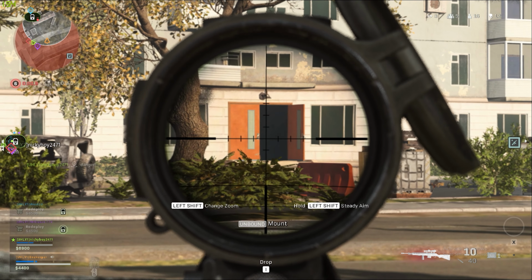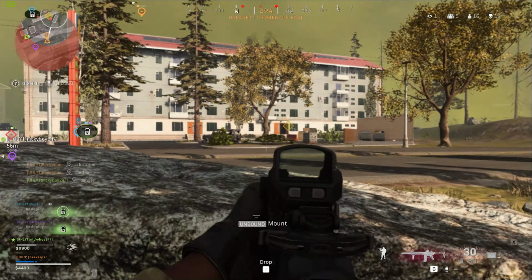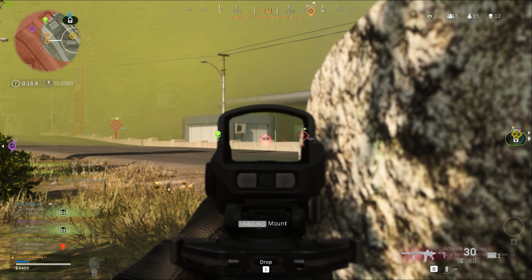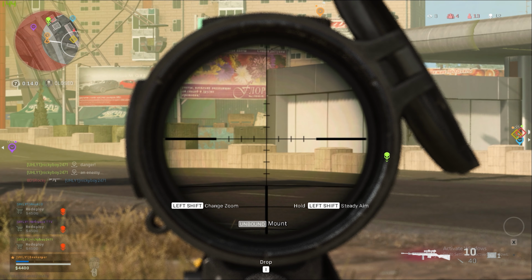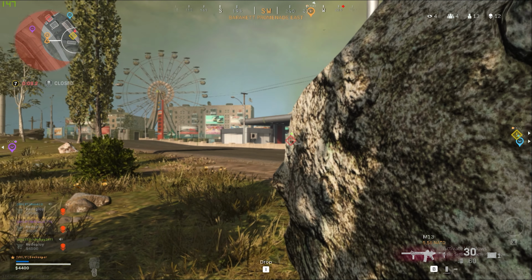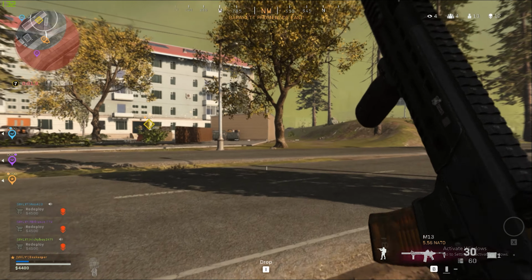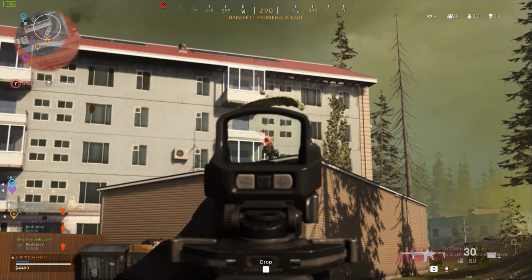Peek, bitch, peek. Oh, Nick. Nick just shot past him. Steve. What? It's because I was trying to do my finisher. Enemy dropping into the AO. You've got gas moving in.